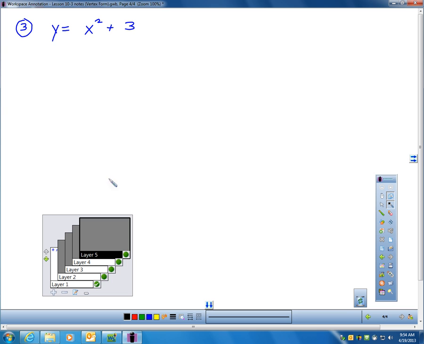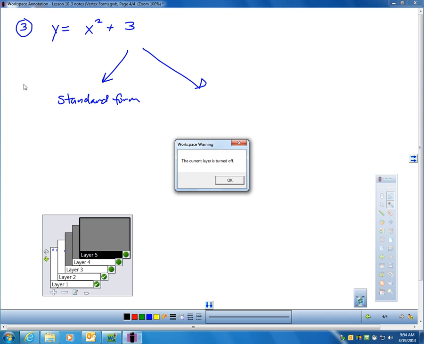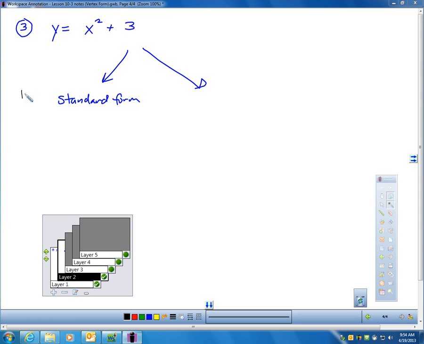Another question, number 3. There's 2 ways we could do number 3, actually. Number 3 is in standard form. You could do number 3 with the way we learned in lesson 10.1. Remember, if B is 0 right now, that means the axis of symmetry is at 0, and we can use that to find our vertex. You can review 10.1. We could graph that, or sketch it, I should say.